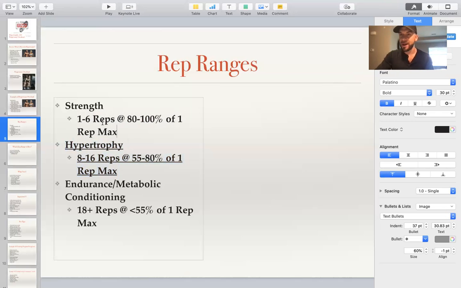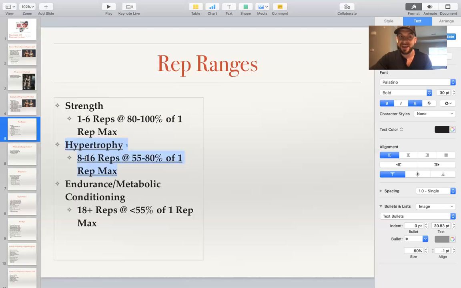But for strength, you don't always want to have an extra rep in the tank, right? You want to kind of max out sometimes. But when we're talking about hypertrophy and progressive overload, this is the sets and rep range you want to typically use, right? We'll get into the strength repetitions here and the endurance / metabolic conditioning in another video as well, because those are different ways to build muscle. But this week, we're going to be talking about hypertrophy, the set and rep range.